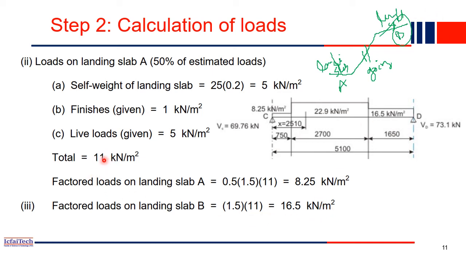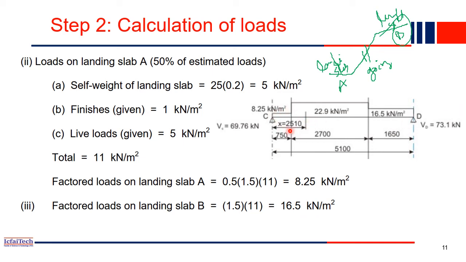1.5, because here, see, slab A is resting on a ground, right? That's why we considered 50% of the estimated load. Whatever load is coming, that we considered half, 0.5, we multiplied it. So that much is the load coming. Whereas this landing B is on a middle of the floor, right? So this entire load will be coming into the beams and columns. So all full load we have to consider it. So here that's why we did not multiply it. 11, entire 11 we considered, plus multiply by 1.5 with the partial safety factor, and this is the load on landing B.